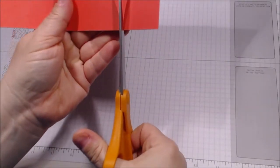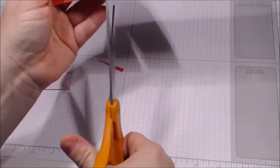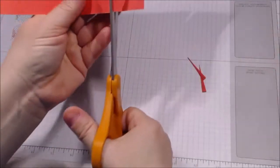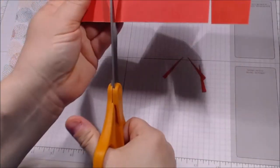And then you'll cut up on each side. I just miter the corners on one side a little bit, because it's a little more forgiving that way, and the boxes tend to fit together a tiny bit nicer.